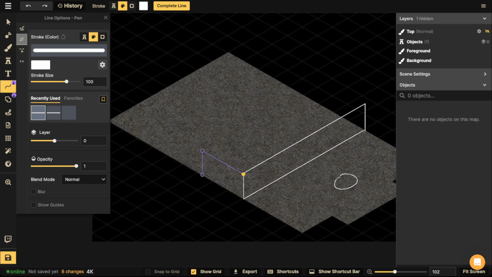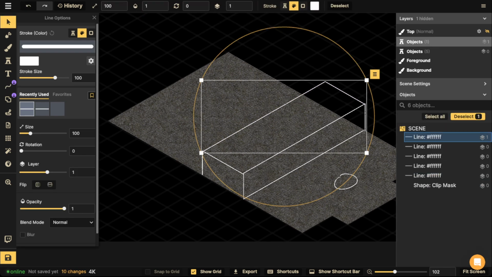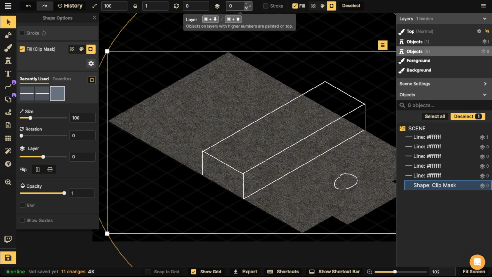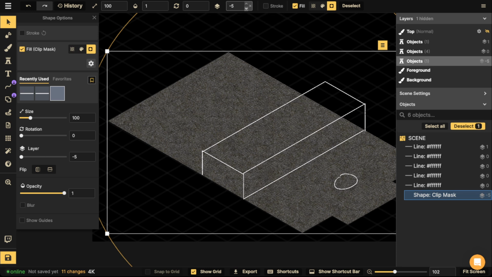And then we would put it down here. And then what I'll do is I'll just go ahead and copy and paste these to create the various tiers. Oopsie, I might have to go up a level. And then this ground floor, since it's a shape, I would bring it all the way down to layer -5. Actually, let's do layer -5. That should be fine. And then I would lock it so that you don't accidentally select it.